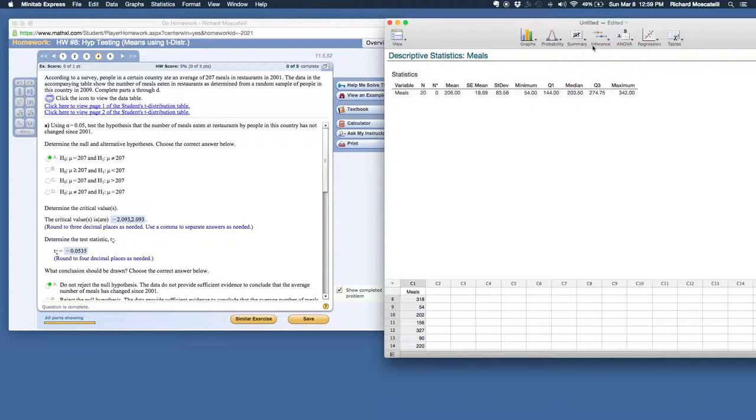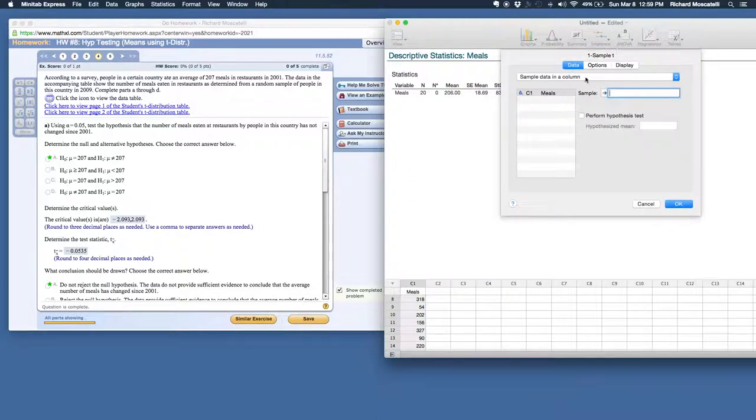And those are your summary statistics. And when you go to inference right here, and you choose one sample t, of course you have the option of, instead of saying my data's in a column, I've got to summarize data. You can do it either way. It's just that obviously keeping it in a column is faster and just letting Minitab crunch the stats for you. Right.